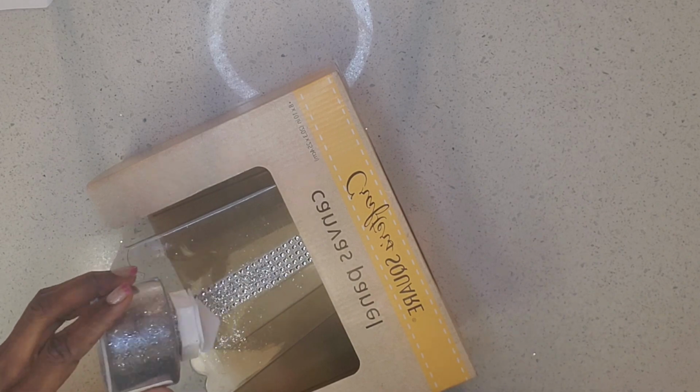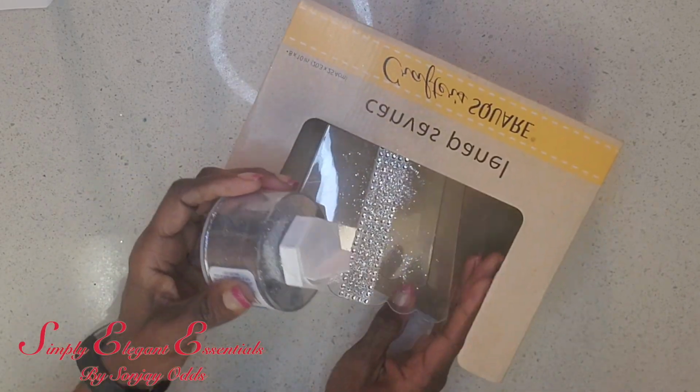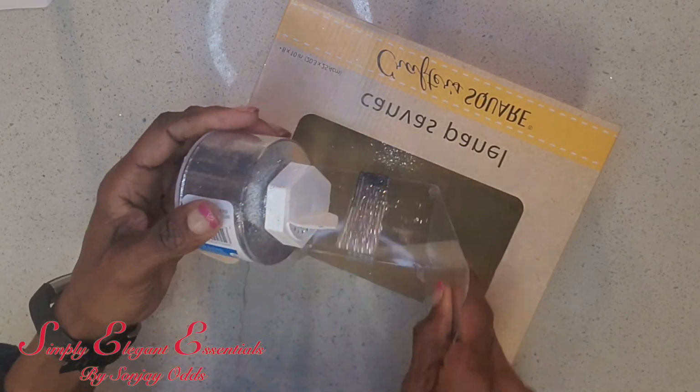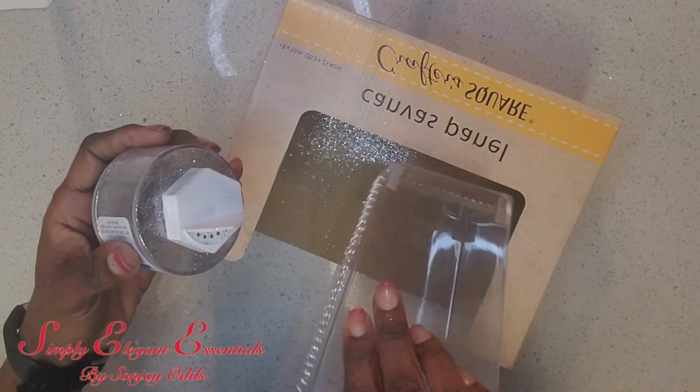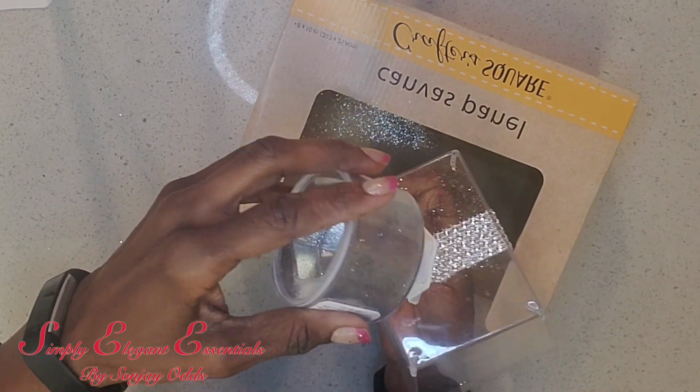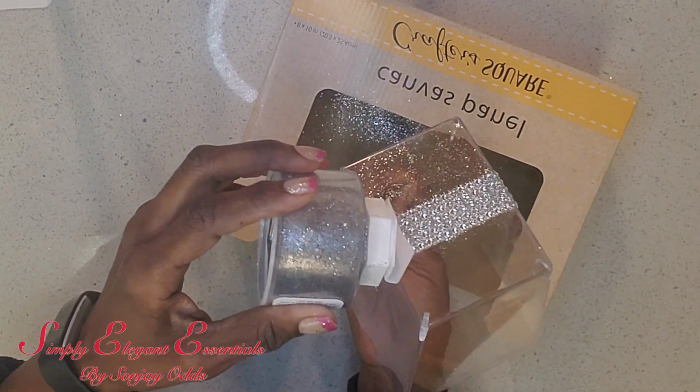Now I'm going to add glitter, very fine glitter, to the bling wrap. Now I do not need to add glue or anything to make this glitter stay, because in between the bling wrap is double-sided tape.